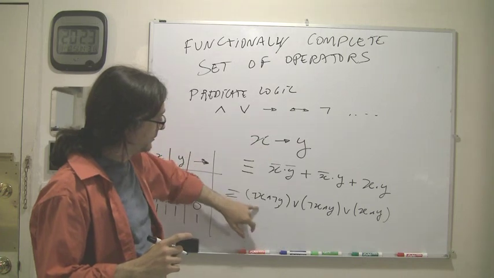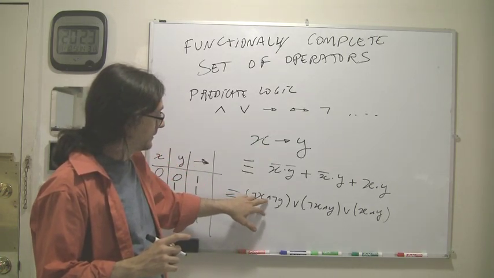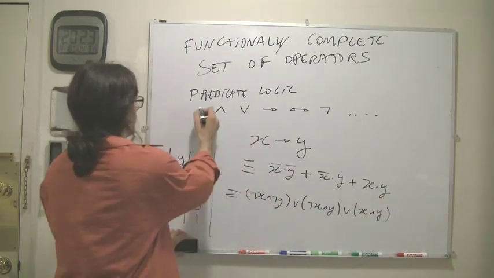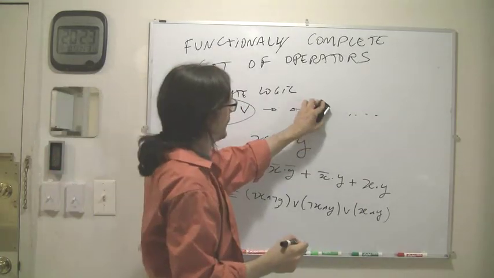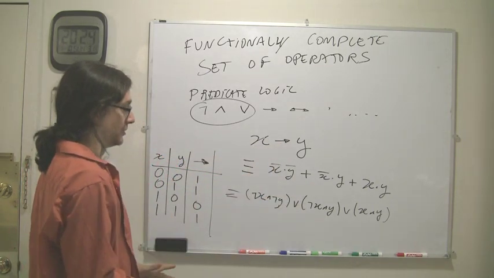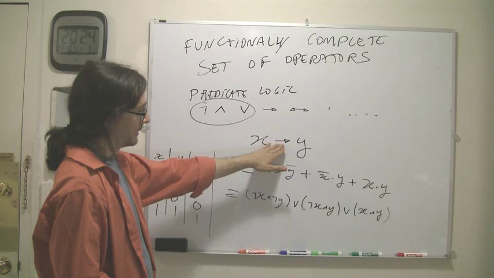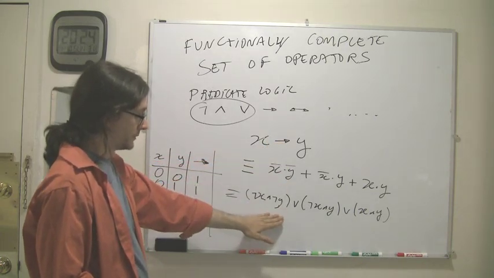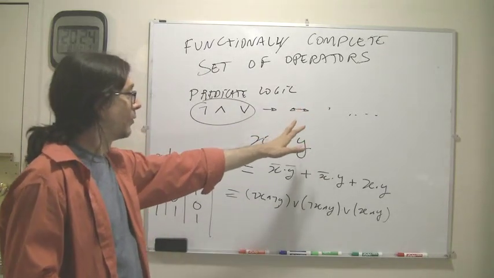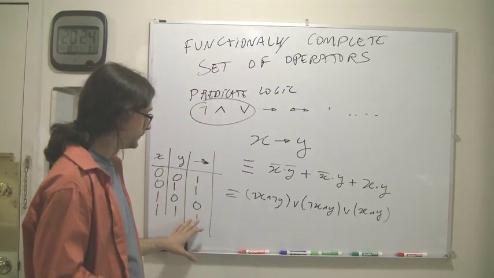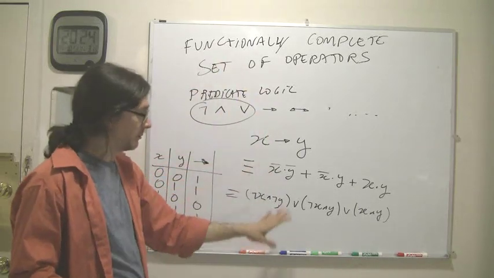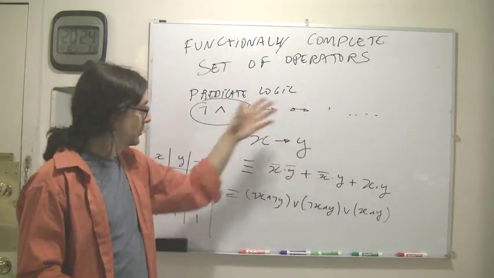This represents exactly the same as that, but it only uses not, and, and or. So I only used those three operators here to write this. And so I don't really need this operator to write a Boolean function. Any function that uses this operator can be rewritten instead with only those. And in fact, any function at all. We could do the same for any function, no matter how complicated. It's going to have some truth table, and we could do that also for functions of more variables. Doesn't matter how many variables. It's going to have some expression, it's going to have some truth table.